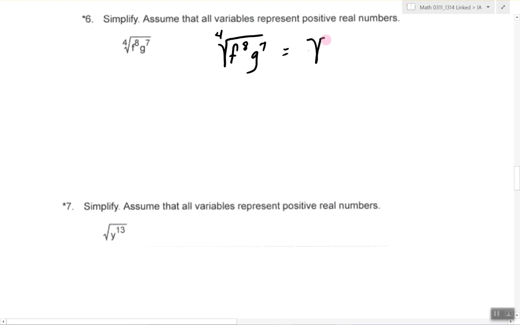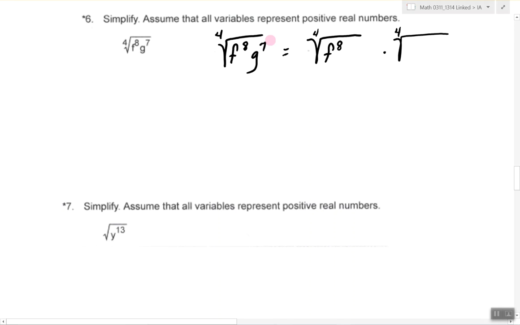All right, I do exactly the same thing I have been doing. I factor it into 2 radicals. They are both 4th roots. F to the 8th, because 4 divides into 8 evenly, I can put f to the 8th in the perfect radical. But 4 does not go into 7 evenly. On all my previous examples, I've been able to just take 1 away from that power and it was divisible. But if I take 1 away from that, in other words, if I write g to the 6th in the first one and g in the second one, that's not divisible by 4. So that's not a good way to factor it.